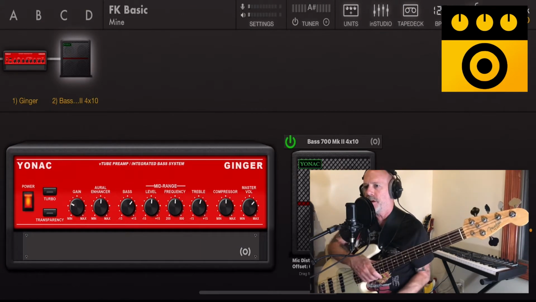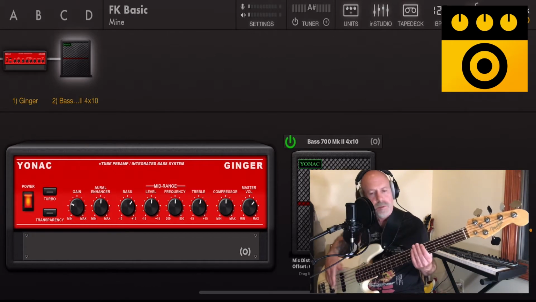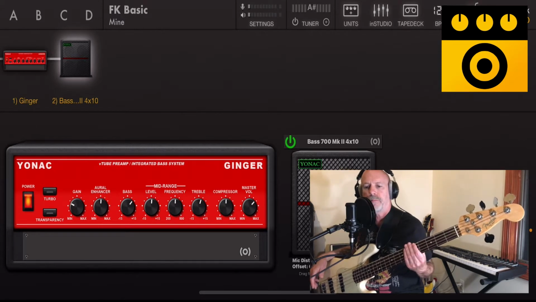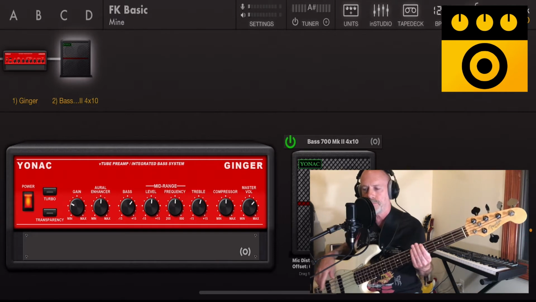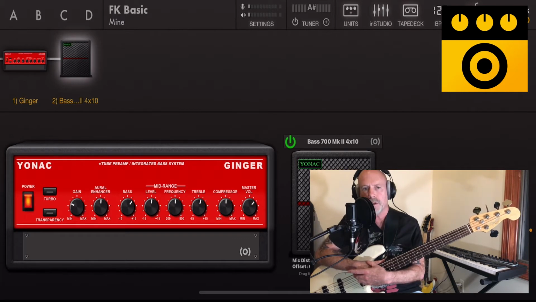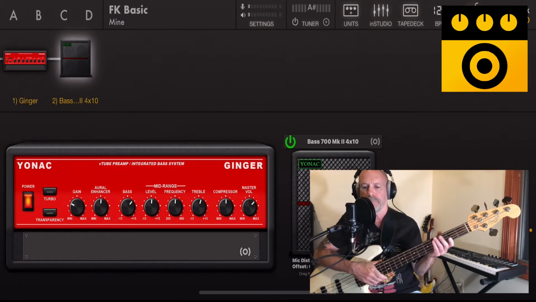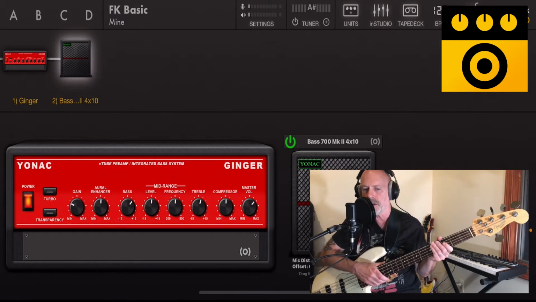Today we're going to be covering a very deep and immersive app called ToneStack Pro from Yoneq. ToneStack Pro is an amp simulator and multi-effects unit. With the initial purchase, you get 10 cabinets, 10 amps, and 30 effects. Pretty impressive, and I think it's only $10 for all those effects and amps.